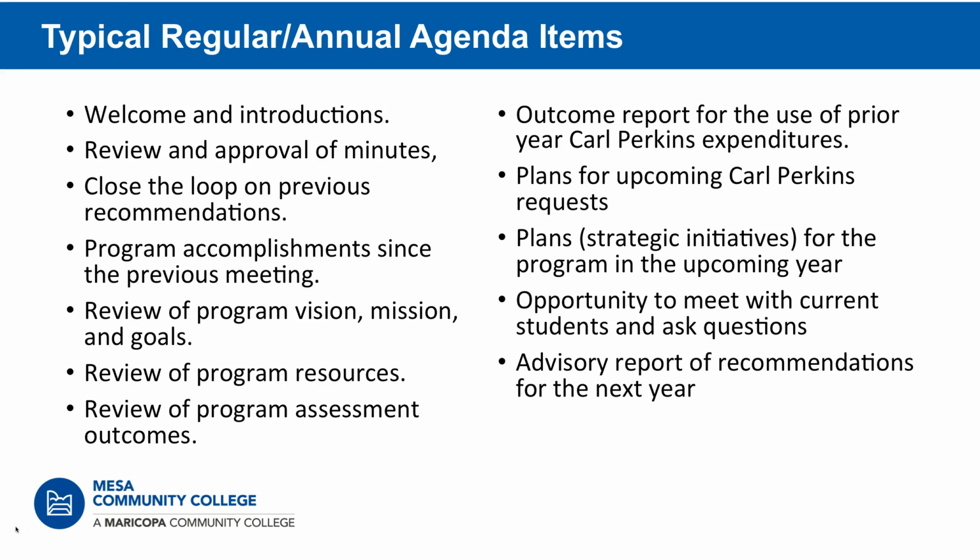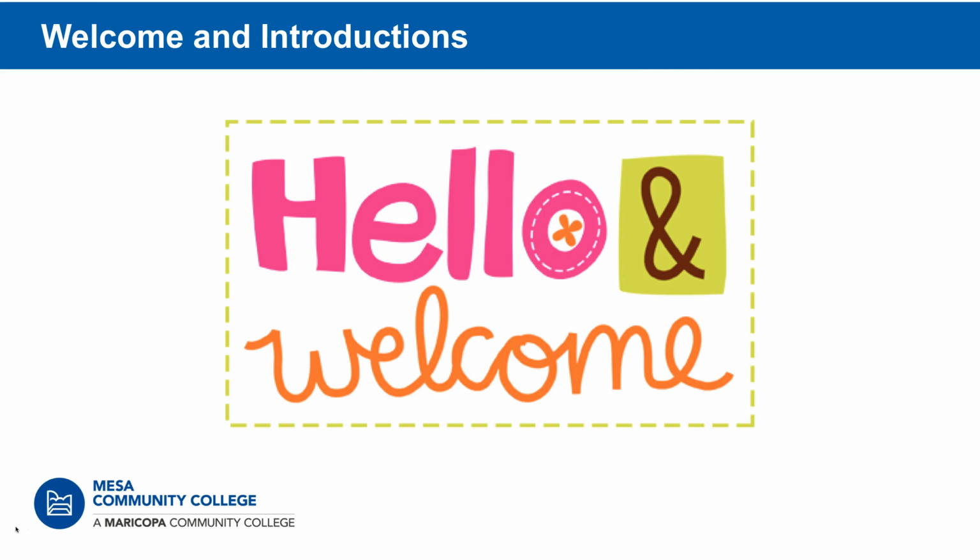So a lot of times I have program directors coming to me asking what should be on my agenda for my advisory. And so here's a list. It's not exhaustive by any means, but there's a lot of items that you could potentially have on there, and there's some that really ought to be on every single annual advisory. So we'll go through these in more detail, but you can kind of see the list here. And then there's some periodic items that should either circle on to your annual agenda or onto a working subcommittee. And we'll discuss those as well.